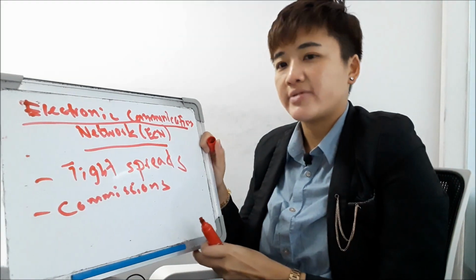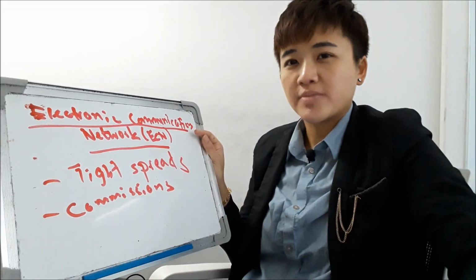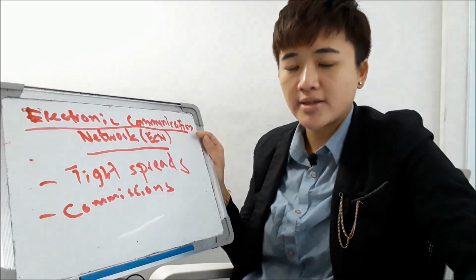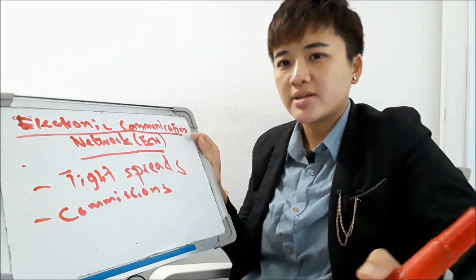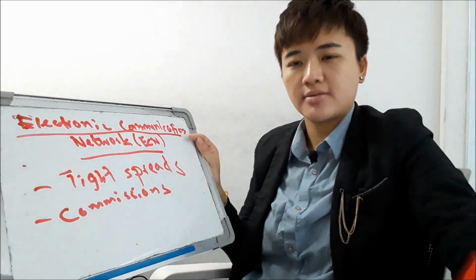So that's why when you trade with ECN, you would be required to be more experienced, to be able to trade in such a way that your trade profits can cover up the commission and the spread. So here comes the question: what are the 9 criteria that you need to make sure your broker has, for you to say, okay, this is the broker that I'm gonna trust, that I'm gonna go to?